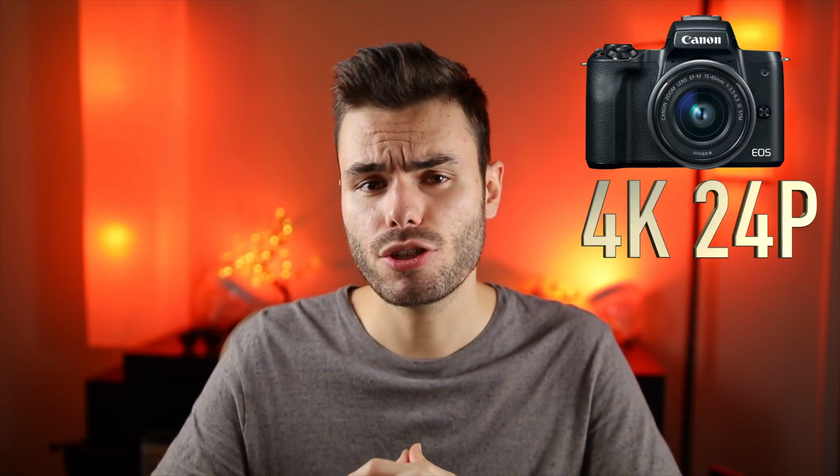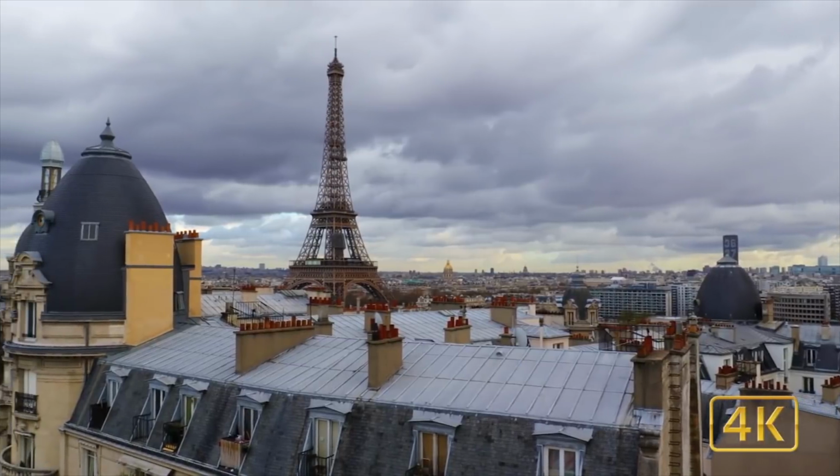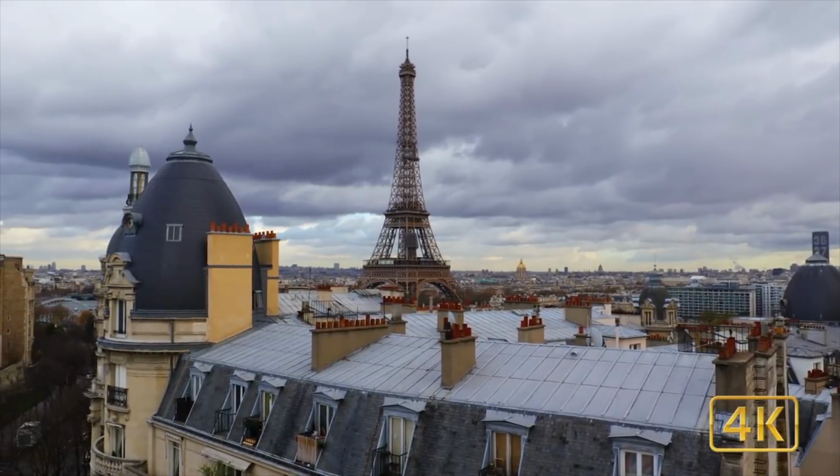The main reason you probably want to buy an M50 is that it does shoot 4K video at 24 frames a second. It also can shoot 1080p at 60 frames a second. Now, the T7i can shoot 1080p at 60 frames a second, but unfortunately there are absolutely no 4K options on the T7i.